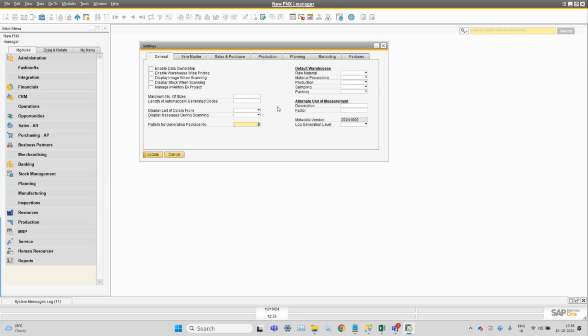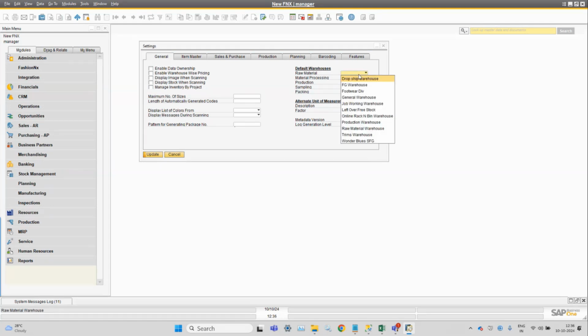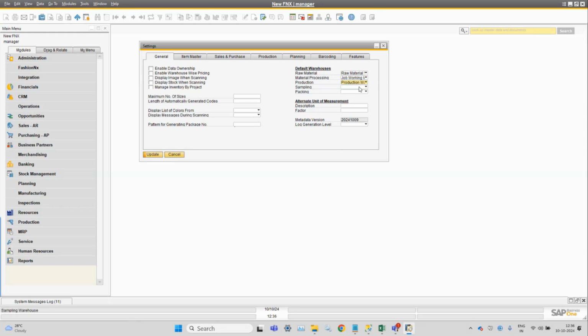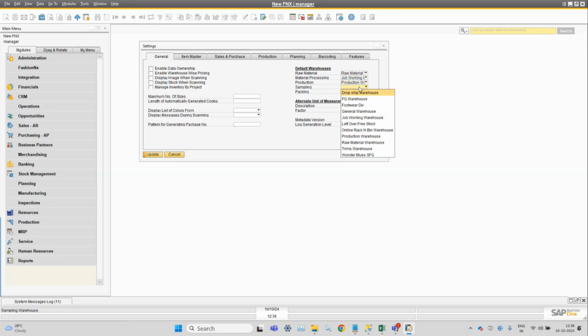There are some package kind of things also available. Apart from that, we can set the default warehouses: we can set the raw material warehouse as a default, the processing warehouse as a default, and the production warehouse as a default. Usually this will save the customers' time, because as per the size of the company, if the company is smaller, then they have limited warehouses.